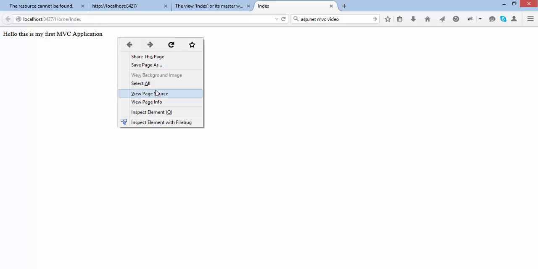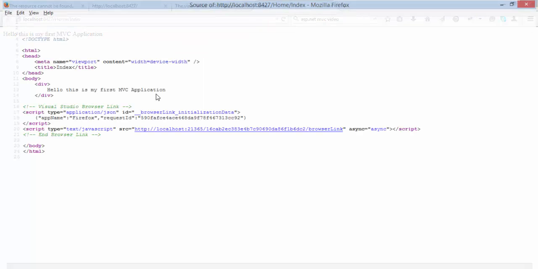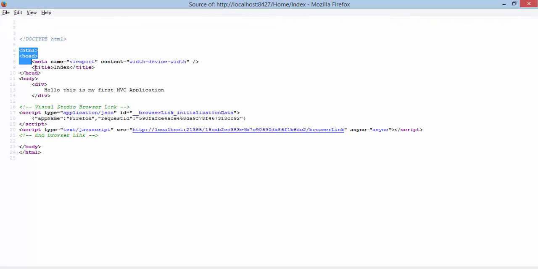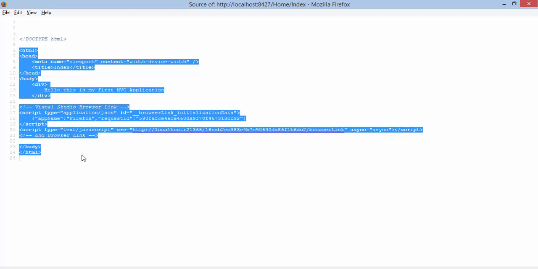Here you can see that our application rendered the message in HTML. To see the HTML, you right-click and choose View Page Source, so you can see the complete HTML is shown here.